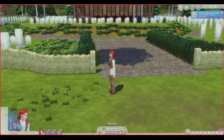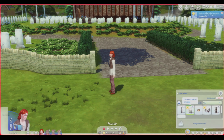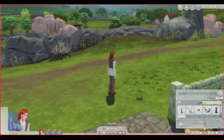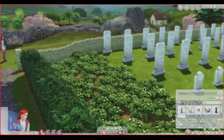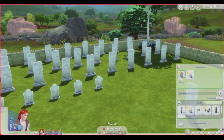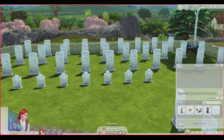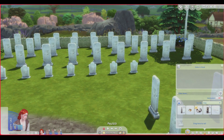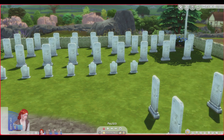Okay, so we have unfortunately had to take away Edith, and we took away Kingsley. We are just going to go ahead and place them in their final resting place here in the cemetery, and we will leave them here to rest in peace. Unfortunately, that is what needs to take place here.